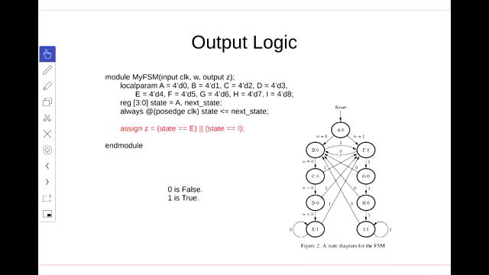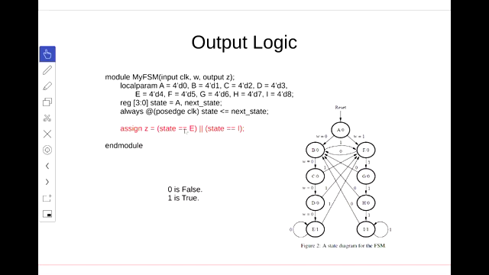And we look at this design here, and I ask, well, when is the output a 1? The output's a 1 if I'm in state E or if I'm in state I. In this design, it's not as if half the time the output's a 0 and half the time it's a 1. The propensity is that the output's normally a 0. So knowing that, I choose a simple way of defining the output logic. I say the output is a 1 if and only if I'm in state E or I'm in state I.